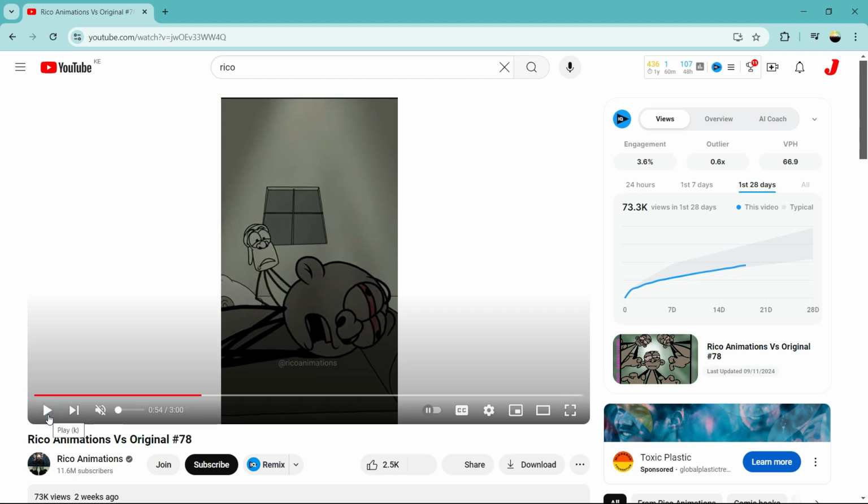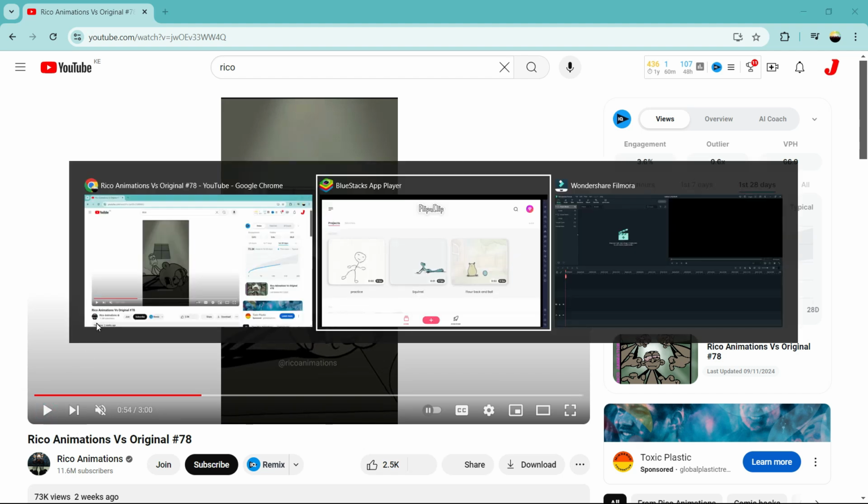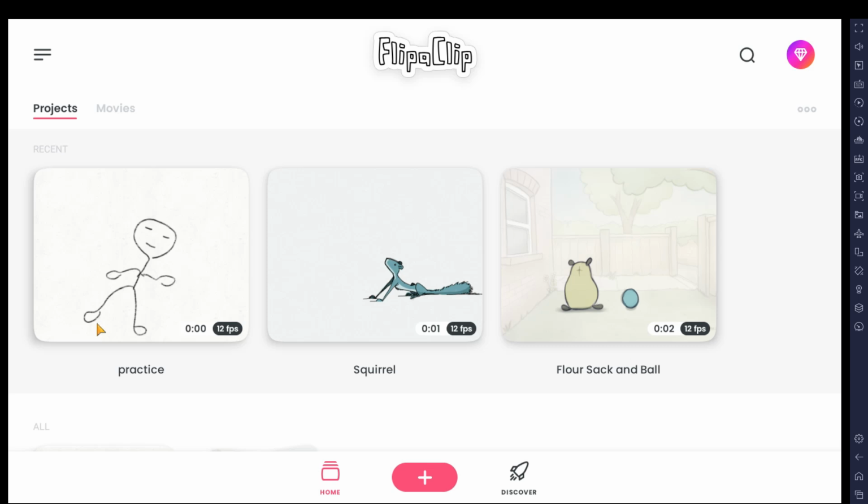When you're animating using FlipaClip, you can either animate from an idea which you have or animate from an audio source. For them, they extract the audio source from a video, then use that sound to draw their cartoon and animate frame by frame.